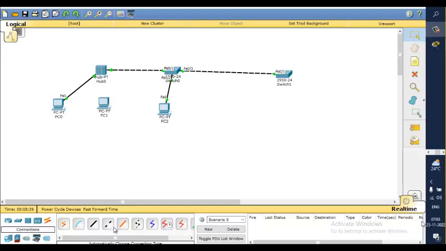Port security is not only on the access port, it is also on the trunk port. What is a trunk port? The port that carries multiple VLAN traffic. Between switches, most of the time we will have a trunk port. Now in our case, switch 0 and switch 1 have a link between F03 of switch 0 and F01 of switch 1. We have this inter-switch link.